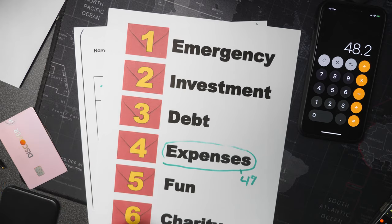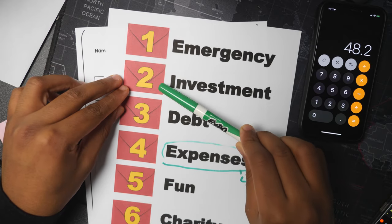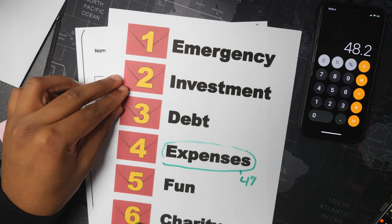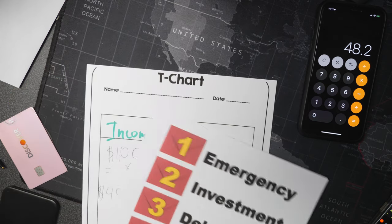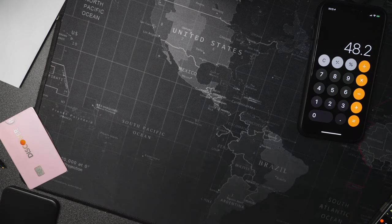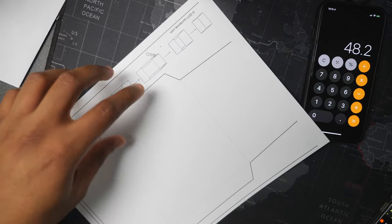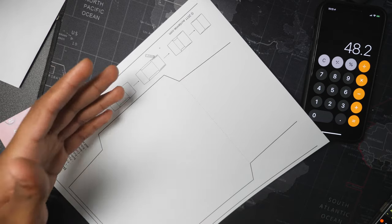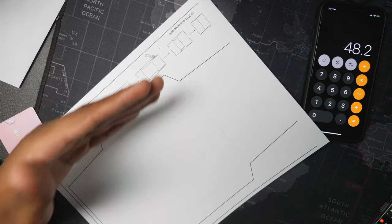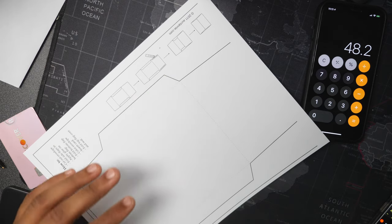Now, for a second step here, guys, let's break down exactly how much you need to put down for each and every single envelope. Expenses, we know it's 49%, so now let's move on from that, okay? So here we go. By the way, if you don't have any envelopes at home, that is fine. What you can do is you can actually print them out like this. It's like a little template. You can print out this template and make your own envelope at home, or go to the dollar store and buy 20 envelopes for $1, and then boom, you save all the time of cutting and having to do everything yourself, okay?